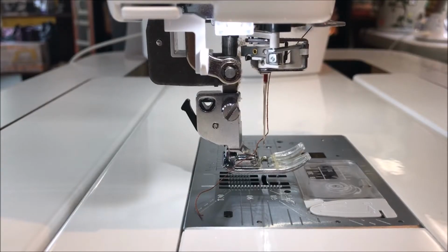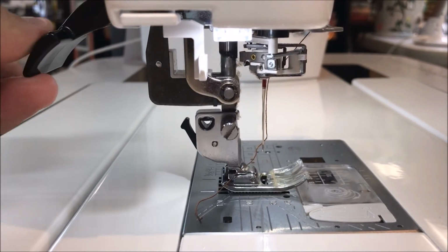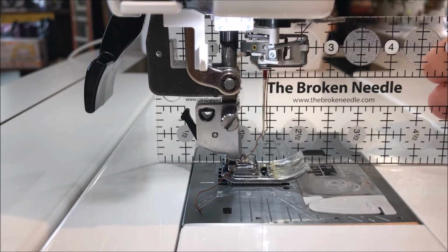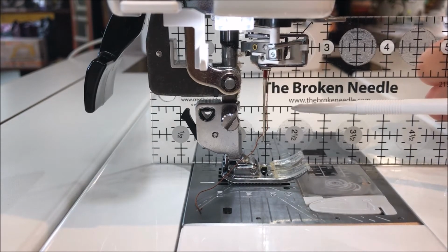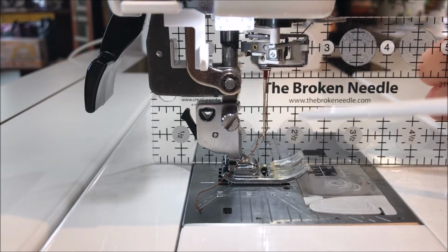First things first, we need to find out if you have a high shank or a low shank. In order to do that, lower your presser foot. Measure the distance of the screw on the shank to the bottom of the presser foot. If it's 1 inch, it is a high shank, and 1/2 inch is low shank.